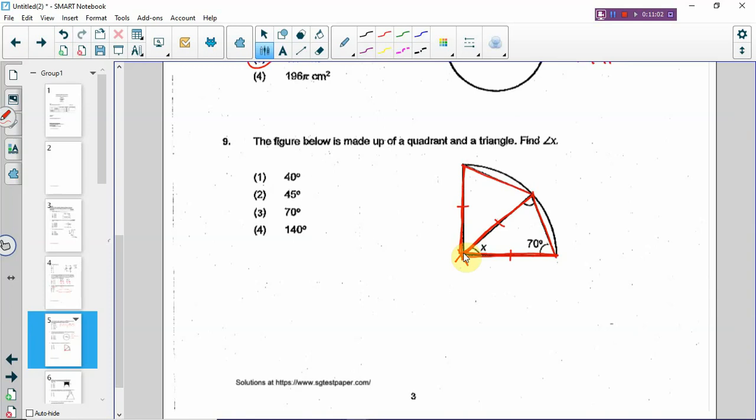So every time you have angles in geometry, right, angles in circles, right, angles in quadrants and semicircle, look out for the radius because they will tell you something is equal, right? The radius are equal. So if the radius is equal, then you will get isosceles triangle. And so this angle here will be 70. And then you can find your angle X, which is sum of angle in the isosceles triangle. You minus 70 and you minus 70, and you will get 40, alright, 40 degrees. So your angle X is 40 degrees. Okay, let's go on to the next question.